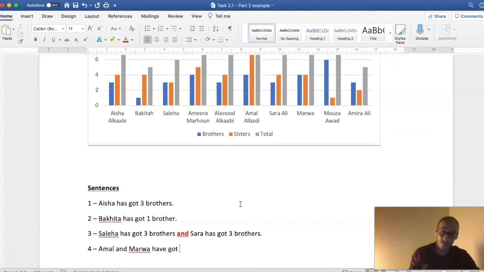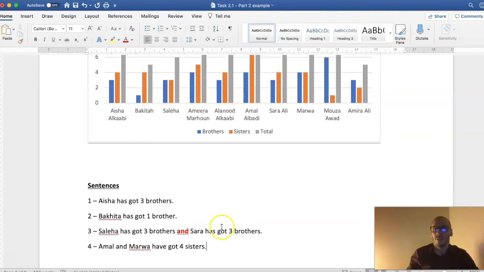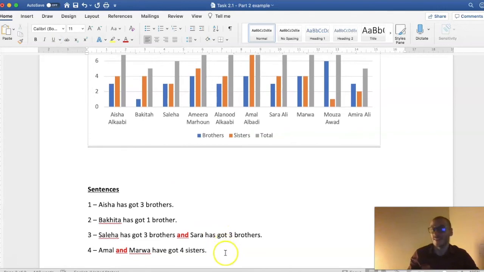So now I have to say have got with V, not has got with S. Amal and Marwa have got 4 sisters. 4 for Marwa, 4 for Amal. So again, using and for something that's the same.